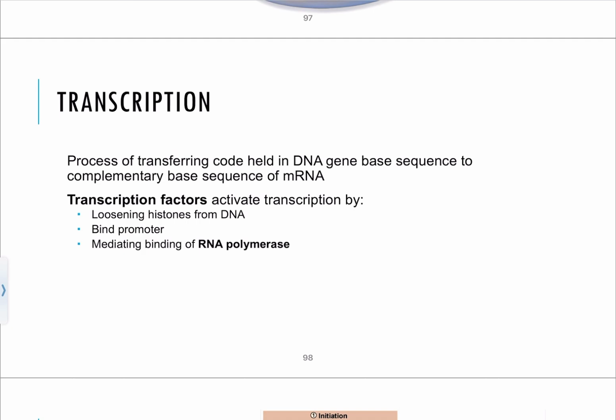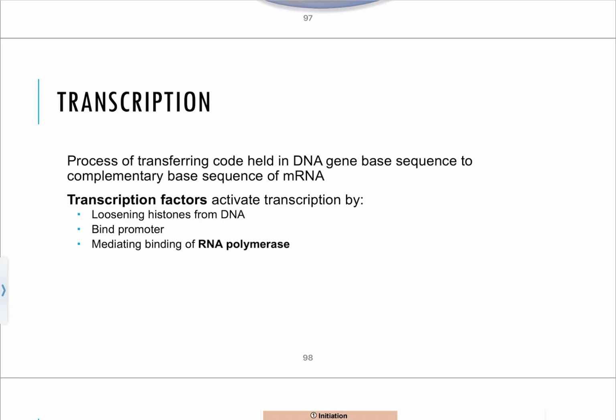We also have to have a promoter come in and bind. Again, the specifics of all this that's in your test book are not important. I just want you to have a general understanding of what transcription is. So we need transcription factors. Again, they come in and loosen up the DNA from those histones so that we can access it. We have to have a promoter that binds the DNA. So transcription factors will come in and bind that promoter to initiate transcription. And we need an enzyme. And our enzyme is RNA polymerase.